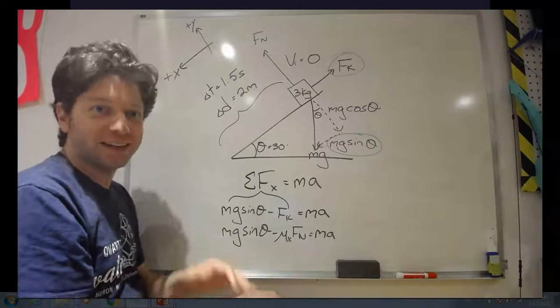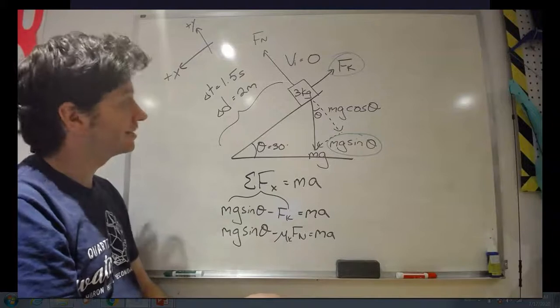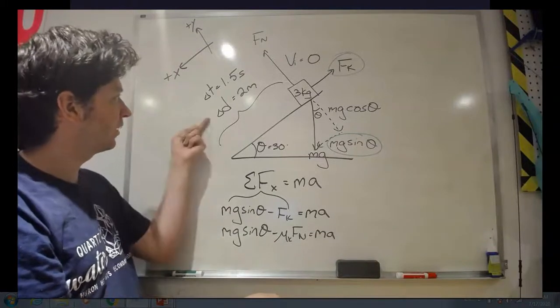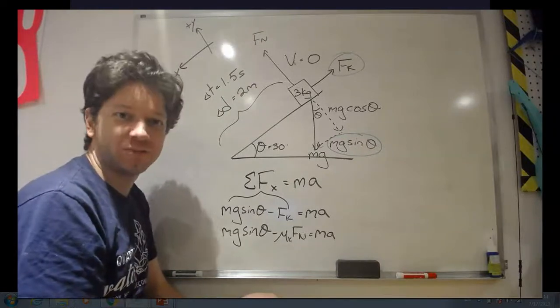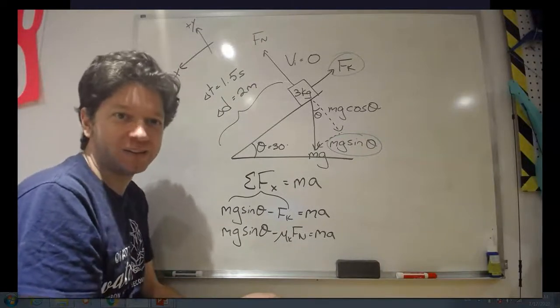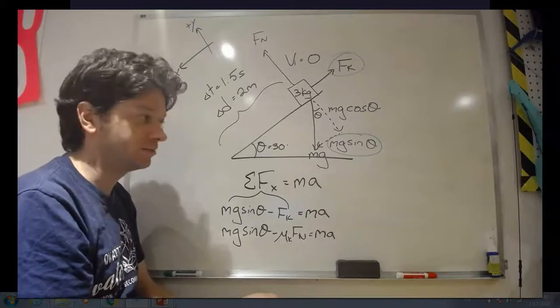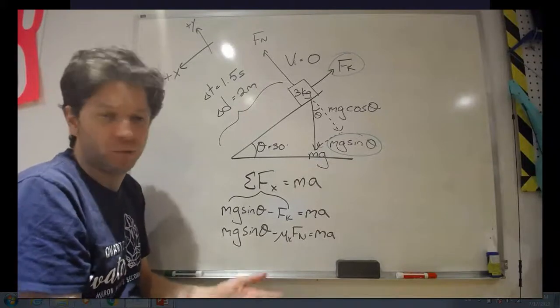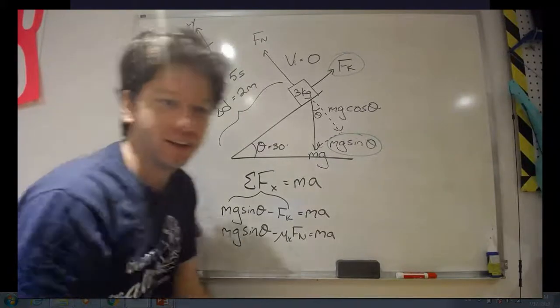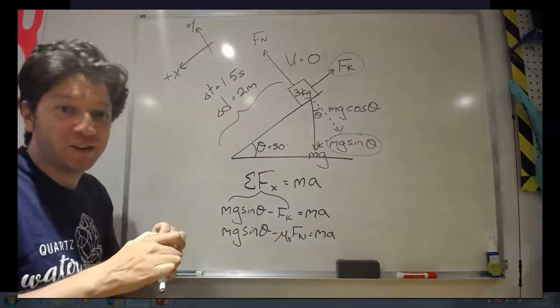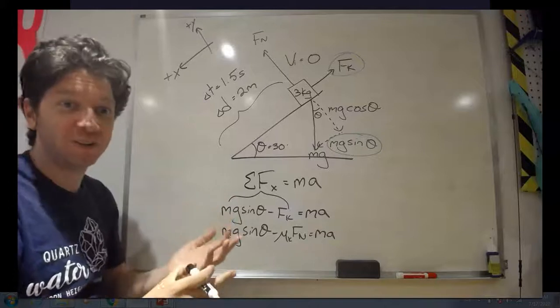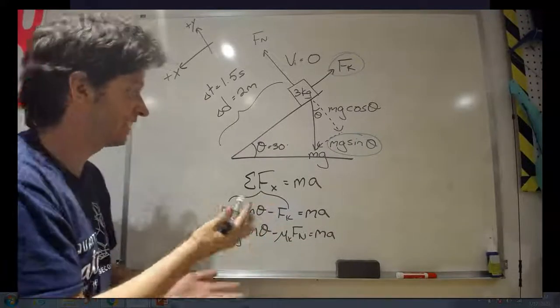Well, let's go back and think about this. It's actually giving us displacement, time, and initial velocity. Sounds like a question from the first chapter, like a kinematics question with our 5 equations of motion. Can we use those? Of course we can. Why not? Physics equations work in all situations, right? They try to describe nature. If they don't work, then they're not describing nature, so you can't use them.